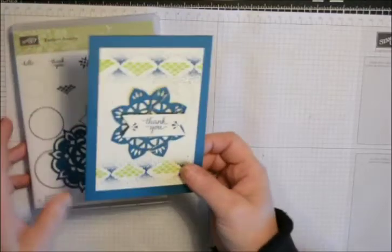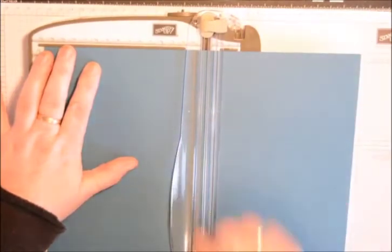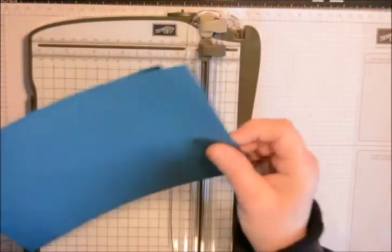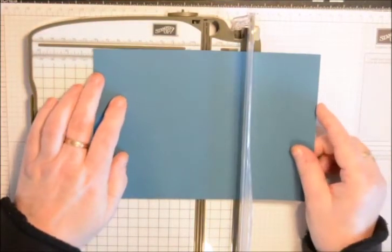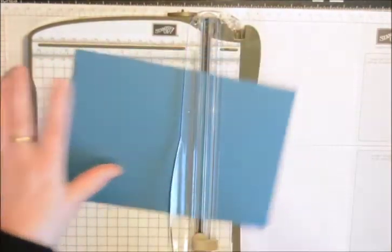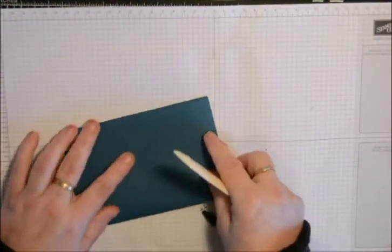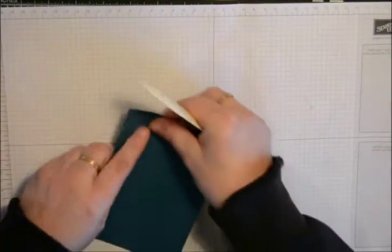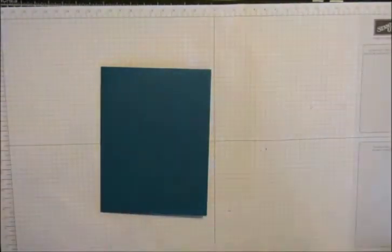So we're going to start by getting a card base, and I take a normal A4 cardstock, and then I cut it down at 5 7/8. Oops, that moved. And that gives me two beautiful card bases. And then I score it at 4 1/8, and that gives me the centre of my card. So we just fold that over, and that gives me my card base. And that one I will do later.